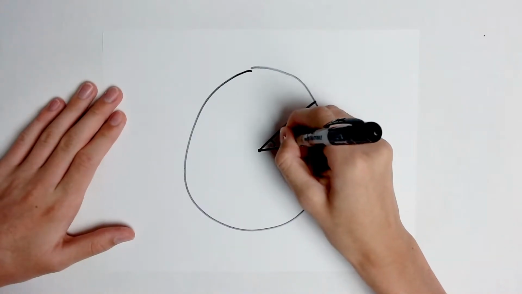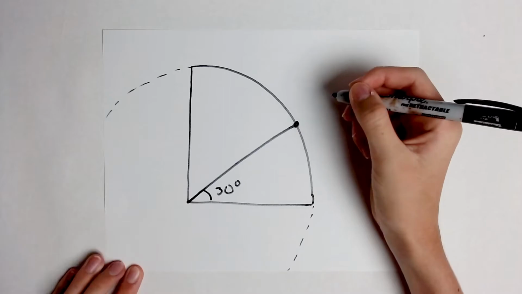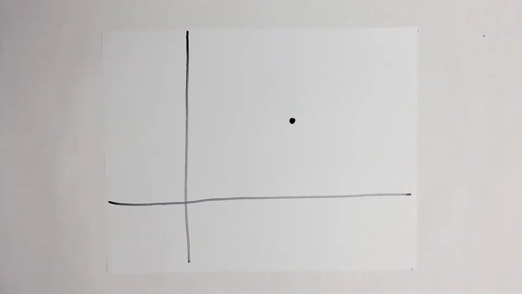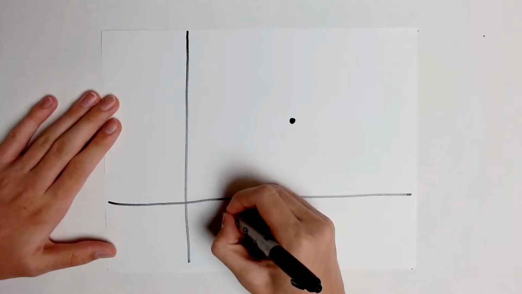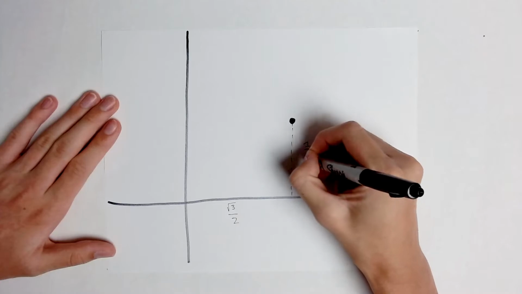Alright, let's take a look at a 30-degree angle on the circle. There's a point here on the edge of the circle that was just defined by the angle we provided. So let's get rid of the circle and just look at this point. Now, we want to know the x and y values of this point on the coordinate plane. For now, I'm just going to tell you what they are, but you will know how I got these soon. The x value here is root 3 over 2, and the y value is 1/2.